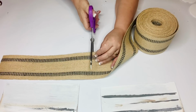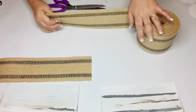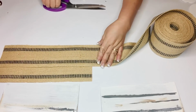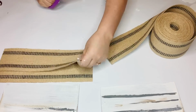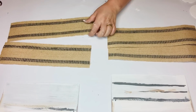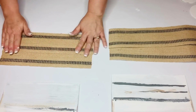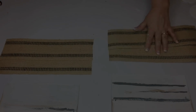So now I'm going to take my jute webbing and cut those down, and I wanted them about 3 inches longer than my board. And so I combined two pieces together to make a pocket at the bottom. You could use the burlap ribbon from Dollar Tree, and if you try this project, you can put those together. It will probably take about 5 rows of that size ribbon. But just hot glue those together, and then that's going to become our pocket.